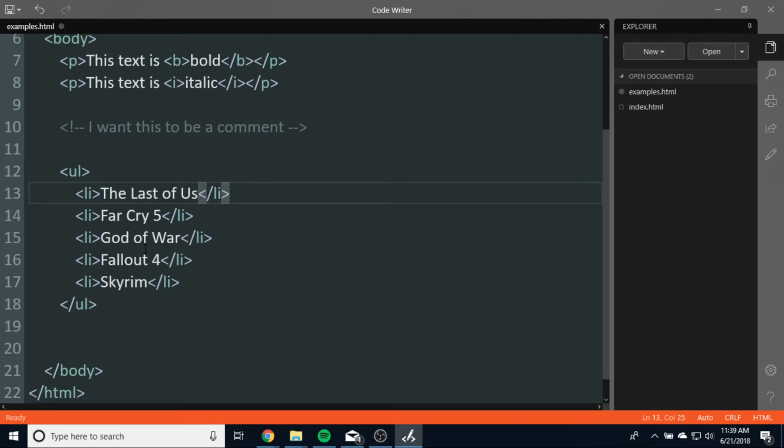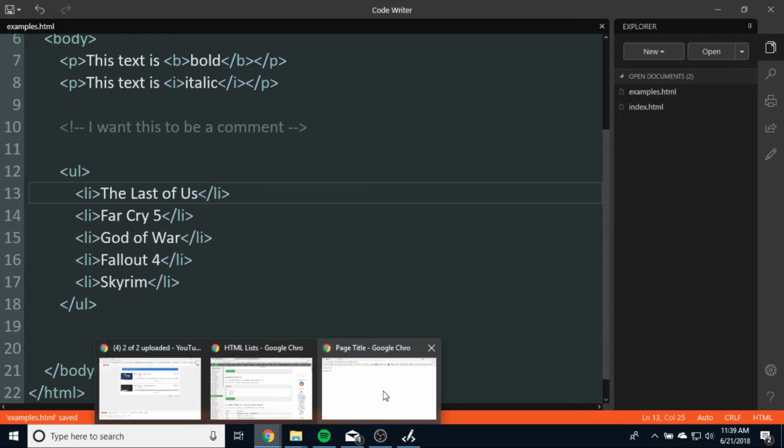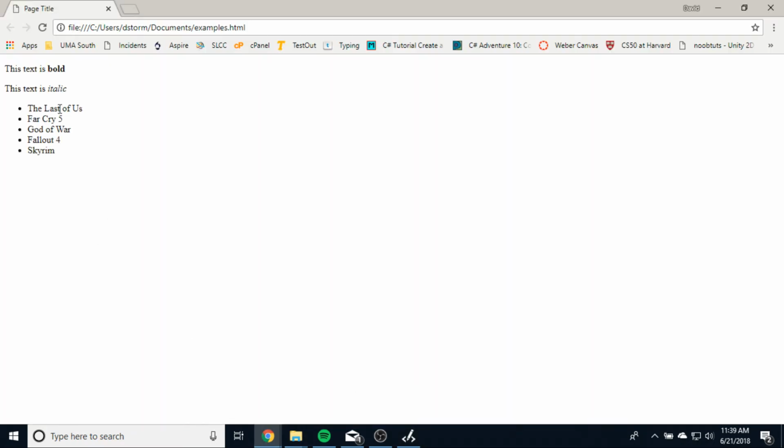And if I save my work and I go back to my web page and refresh it, I will now see that I have a list that is formatted so that it's all bulleted and each item on the list is put there exactly the way I want it to be. And that's great. That is fantastic. I feel like I'm zoomed in. Nope. All right. Or zoomed out. But yeah, that looks good.